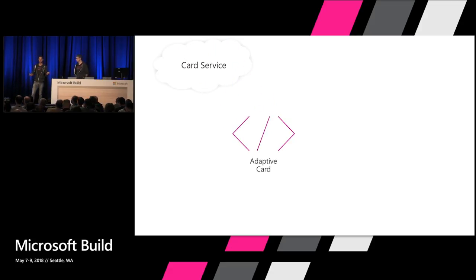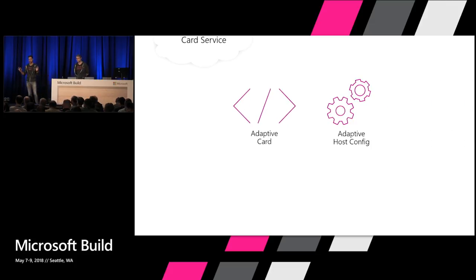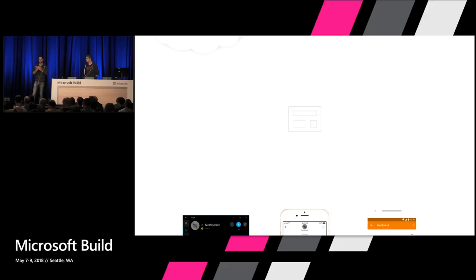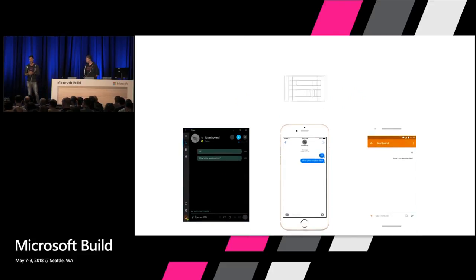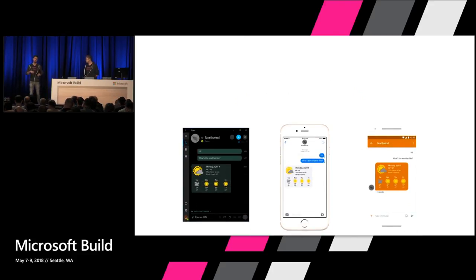That card gets combined with what we call an adaptive host config. And that's that host config file that I'll try and remember to show you. It's the same idea. It's a JSON serialized format, but it's the host perspective. It's my perspective, which says things like, what's the font family you want to use? What are the font sizes? It's describing the visual behavior and the experience. And those two things combined together create the adaptive card that gets rendered natively to Windows, Android, iOS, the web. We have a handful of other platforms coming.